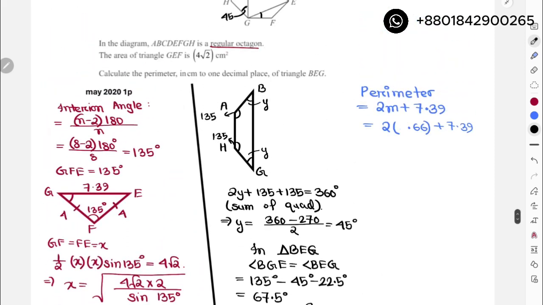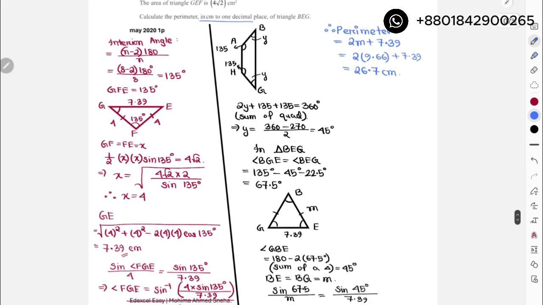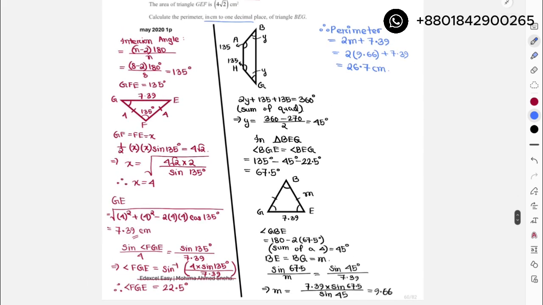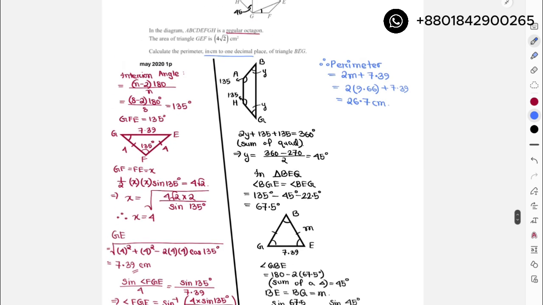Okay, then you're going to use this 9.66 here, and that gives you the value of 26.70100062. We're supposed to keep your answer to one decimal place, so we get 26.7 centimeter, right? So this is your final answer, and this is all the working you need to do over here. Other than that, you don't need to carry on for any of the other works. It's quite a lengthy maths, but again, I think they were giving you like 7 marks for this maths, so this was quite worth it for the paper one, right?